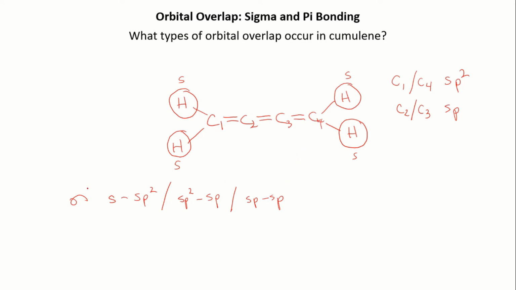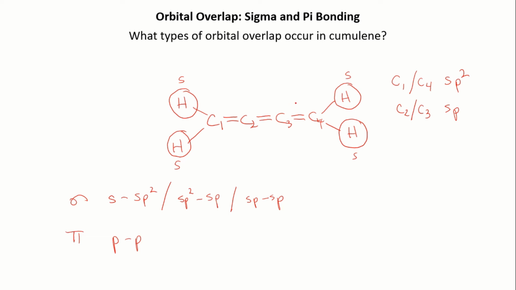And this is where most people are getting the question wrong, because they think, okay, I've accounted for all the bonds in this structure and there's no other bonding I have to consider. Well, that's not true, because you've only accounted for the sigma bonds. Next, we have to think about the pi bonds. Pi bonds can only form from the side-to-side orbital overlap of 2 atomic p orbitals. So to form this pi bond between this carbon and this carbon, or this pi bond or this pi bond, we need to have that side-to-side orbital overlap of 2 atomic p orbitals.